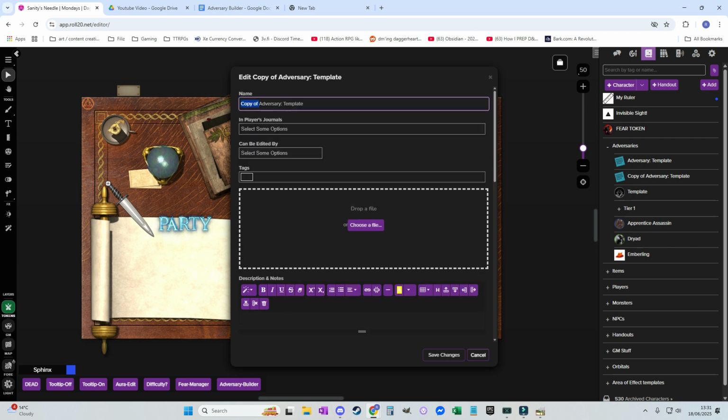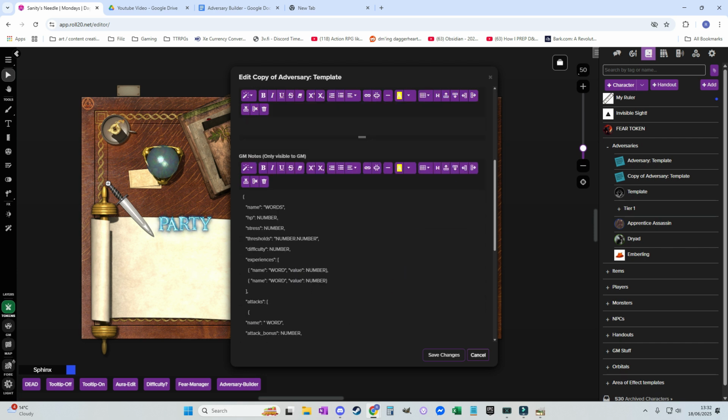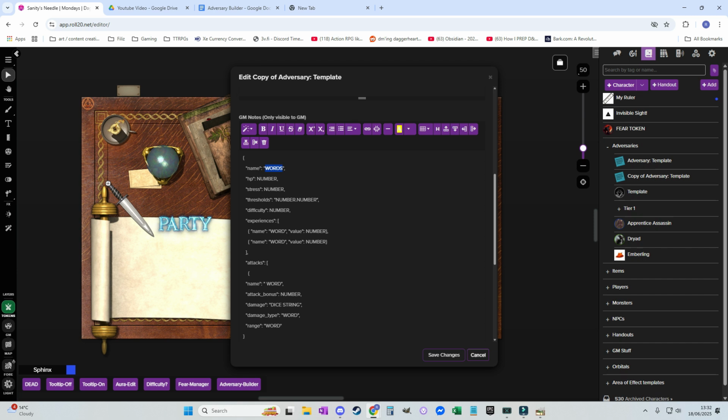So what we're going to do is we'll delete this adversary template. We're going to call this Big Ogre Boy. Or we're going to call this a Big Boy Ogre. Ogre is O-G-R-E. There we go. So, here we go. Anytime it says words or number, this enables me to double click that information, then type over it, and makes it fairly easy to work out where you need to place actual information.